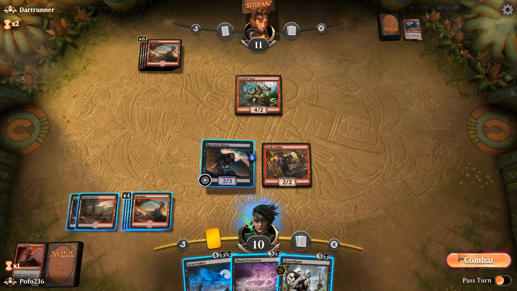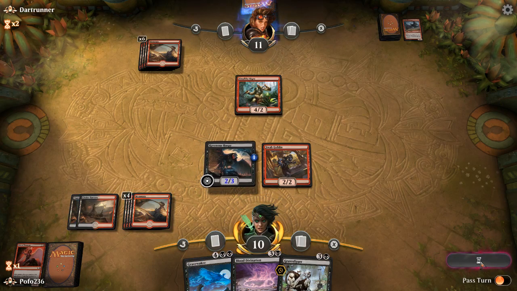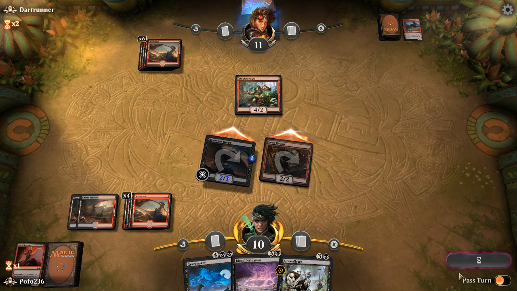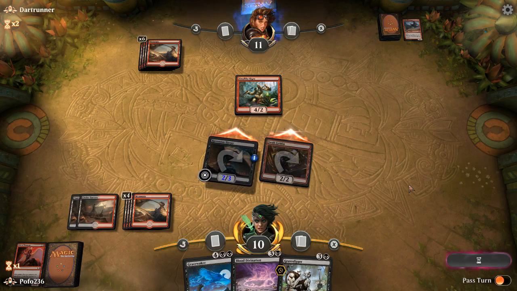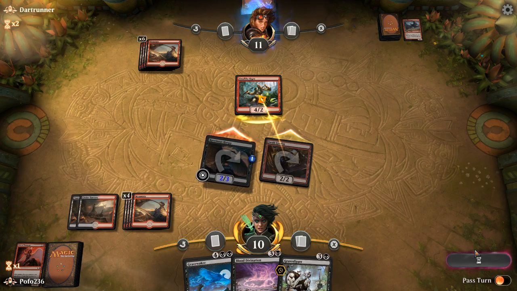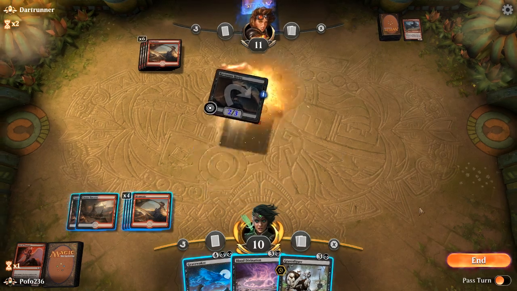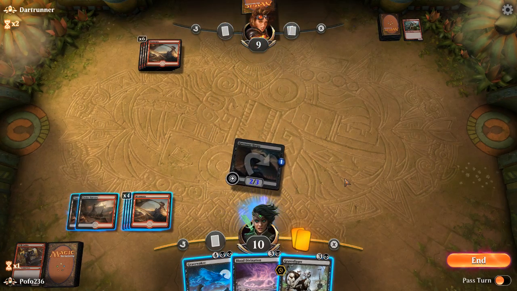So let's actually go to combat first, and if they want to kill us, that's fine. They're going to block here. That's great. Yeah, I'll let them trade. I don't mind taking the 4/0 off the board rather than just pumping up my flyer.